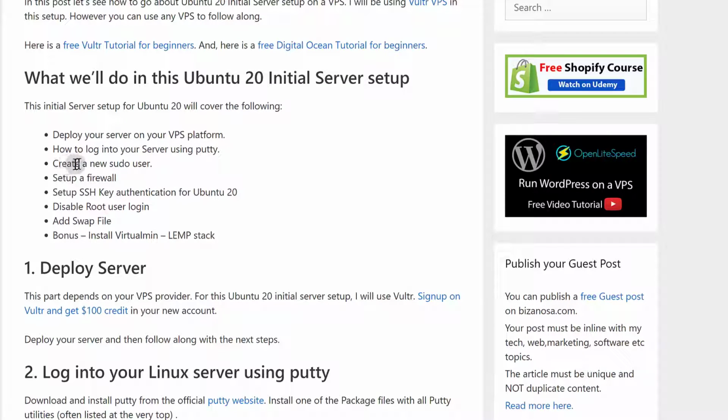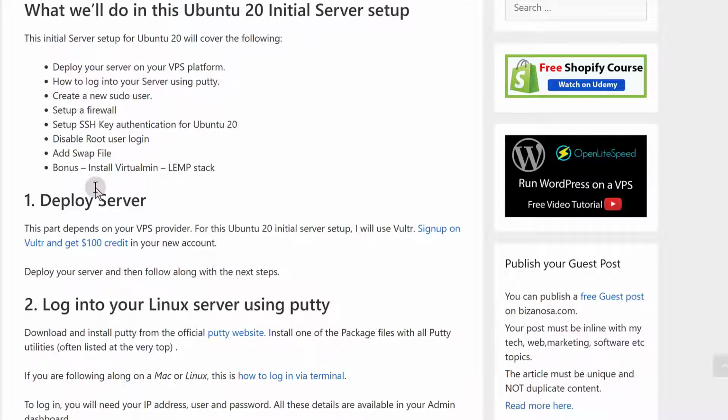I'm going to show you how you can create a new sudo user, and a sudo user is just an admin user that has root privileges. This is important because you don't want the root user accessible on your server. For security reasons, we're going to disable the root user once we create a sudo user that you can use to log in. Since you're using Cyberpanel, I'm not going to set up a firewall. I'm going to skip this bit because Cyberpanel is going to set up the rules that we need for the server.